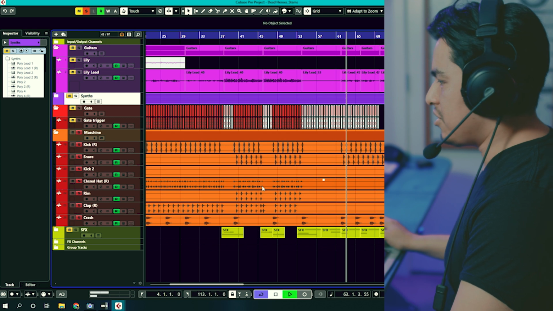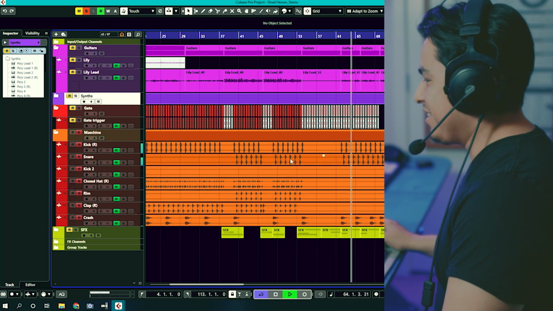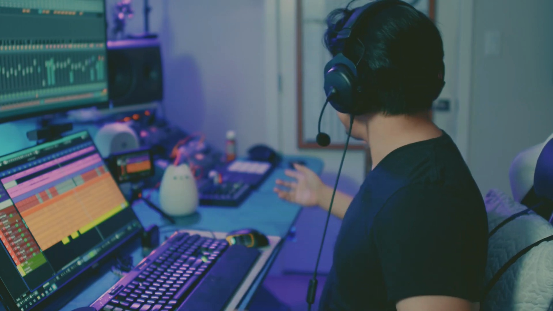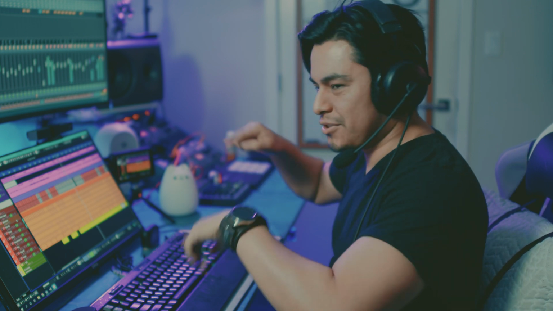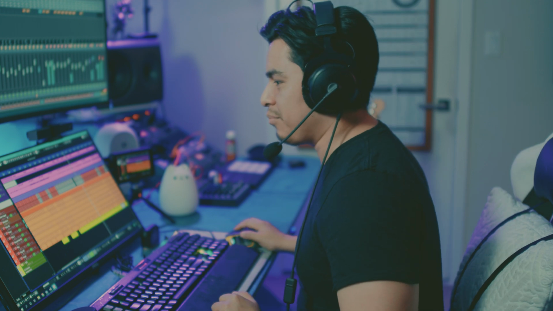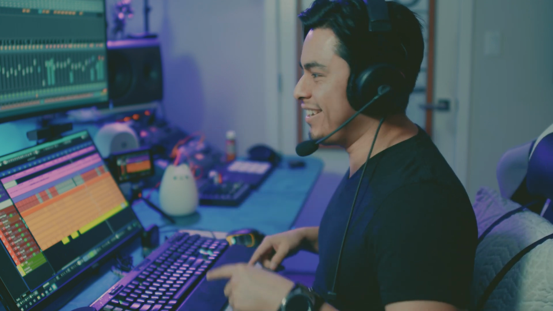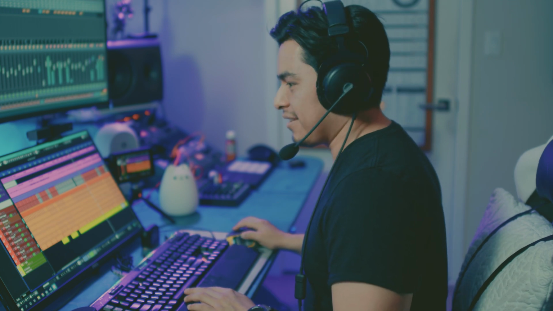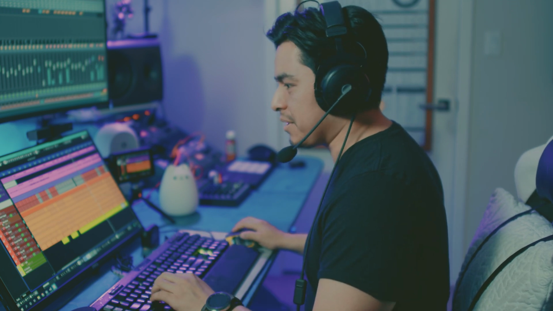Honestly, I'm not that good of a machinist. But, you know, I used the Maschine to just do this basic stuff. I'm trying to get better at it. But, you know, there's people out there who have really kick-ass Maschine pad skills. You know, props to you guys. So, yeah, I have a 1, 2, 3, 4 sort of thing going on. Okay, enough embarrassing myself with that.